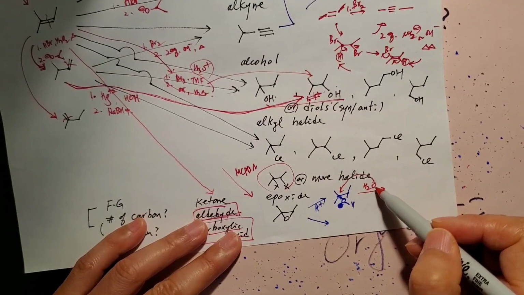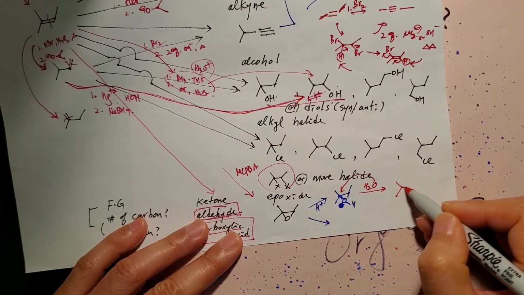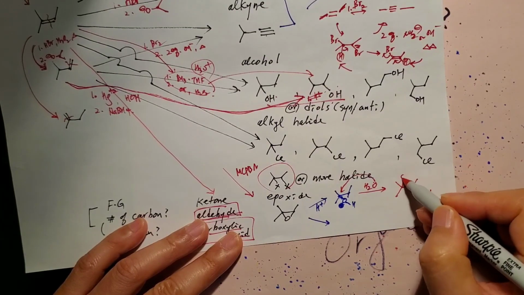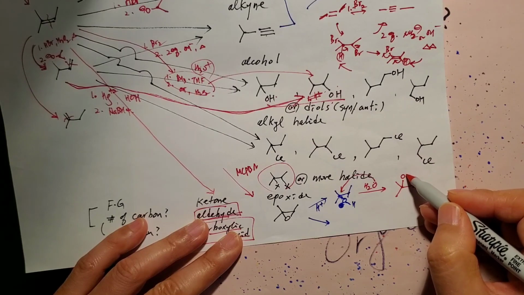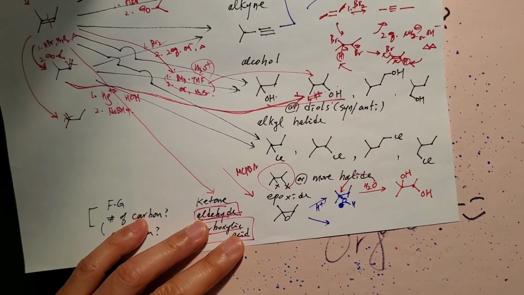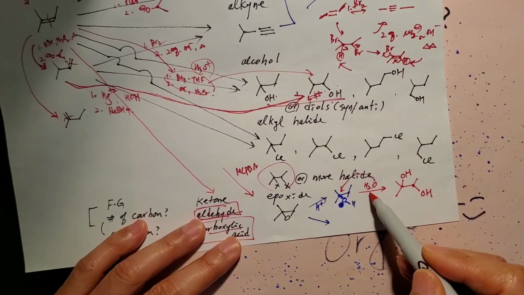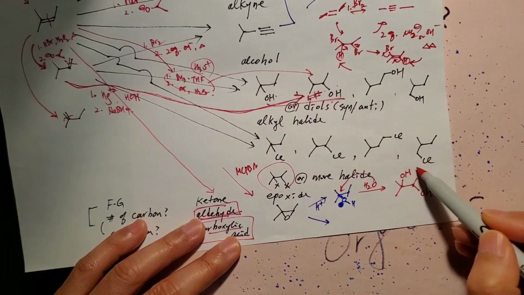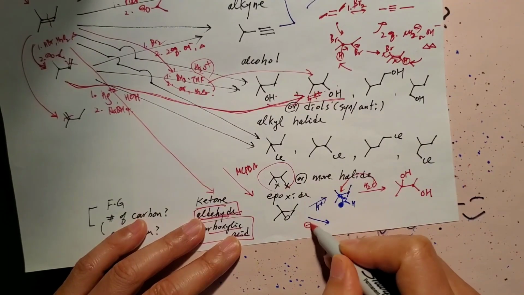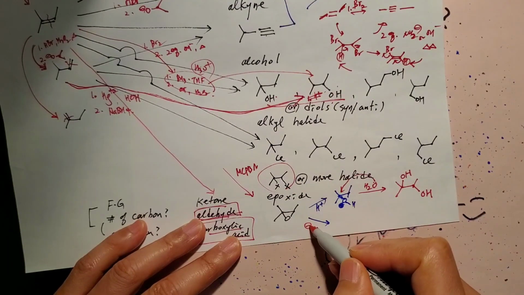So you get OH going down this way, and the water comes up here, and then one of the hydrogens will be taken away by the water. So you get anti-addition of diol, or if the base wasn't water but alcohol, you get ether here and then OH there. But if you are using strong base in basic condition, not acidic condition, this will right away attack.